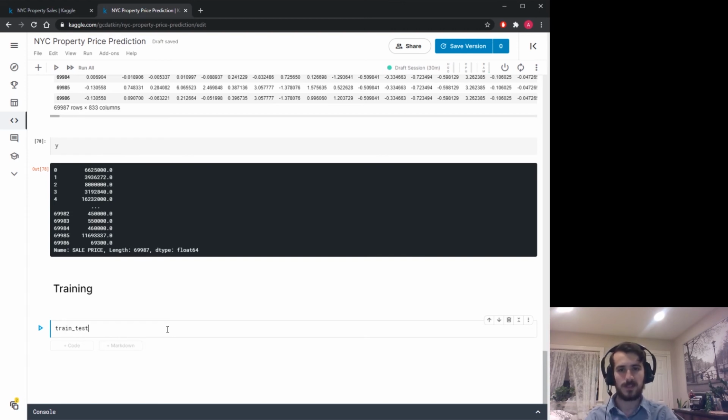So we'll use the train_test_split function from sklearn, pass in x and y, specify a train size, 70%. That works well. And then we'll include a random state. This can be any number. This is just so we can reproduce the results afterwards. And we're going to store this in xtrain, xtest, ytrain, ytest.